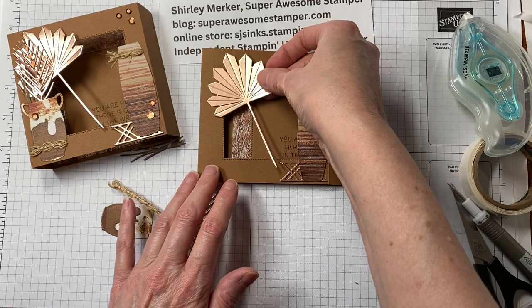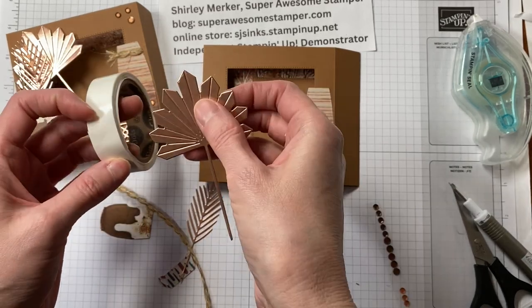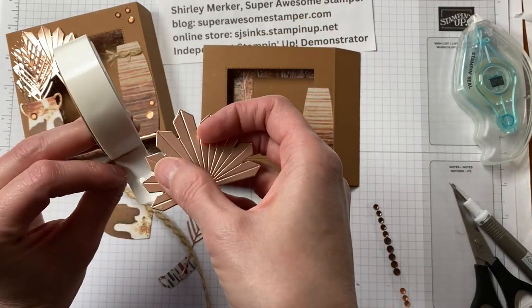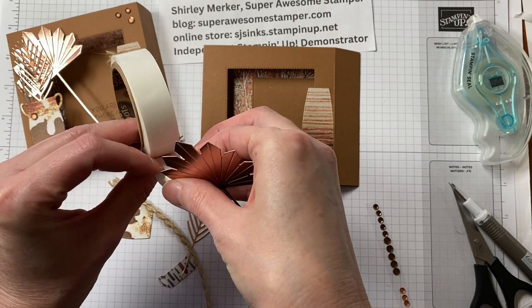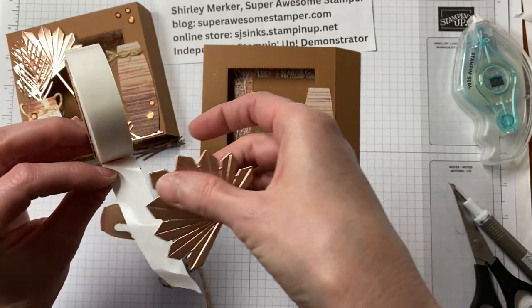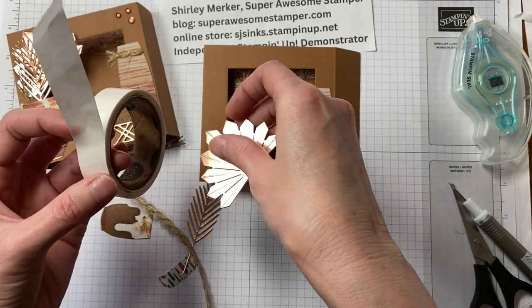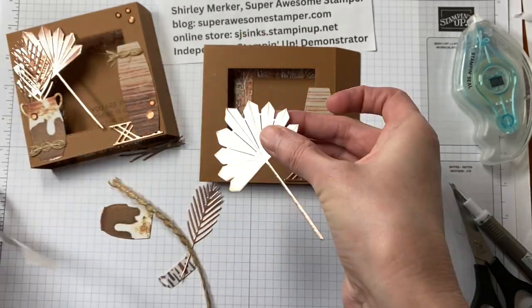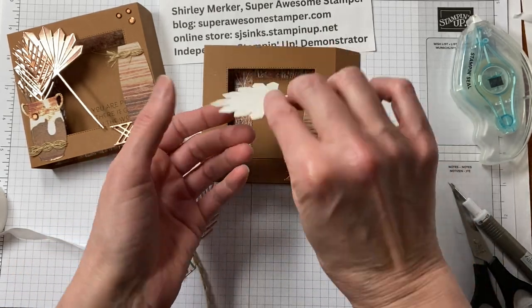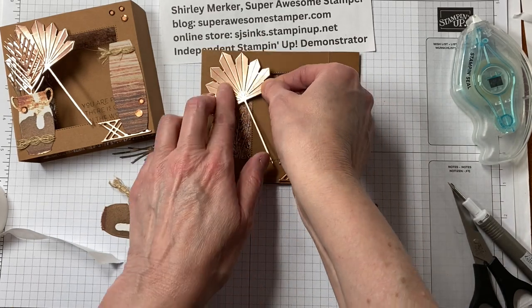Next is going to be the foil. You can position that however you want. I'm going to grab some glue dots because this is an odd shape — glue dot at one, two, three, and four. You just want to put glue where the tips of the fan will hit your diorama. If you put it down where the stem hits the fan, you're going to glue your diorama shut. You don't want to do that.